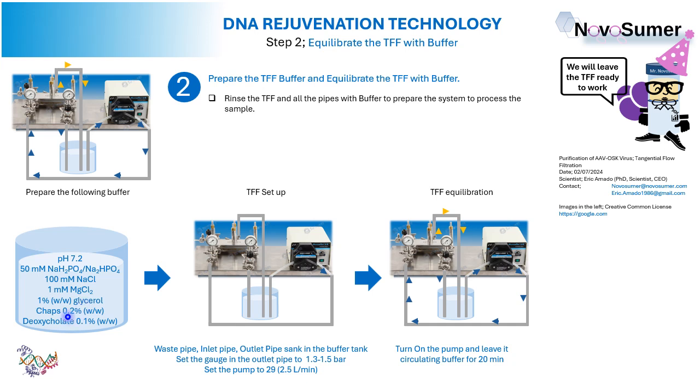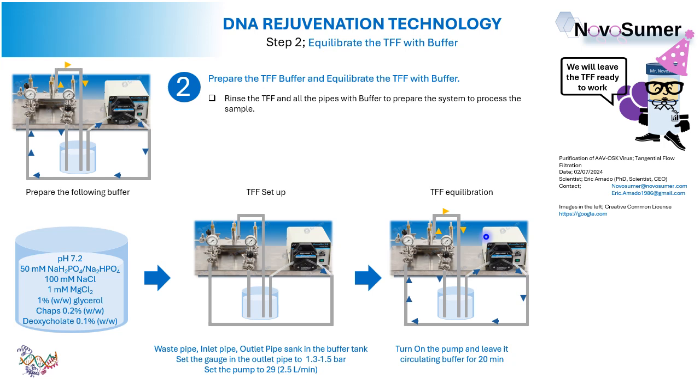And the glycerol, why? Because the glycerol works very good sometimes when you have a protein, or in this case EVOS, with a mixture of hydrophobicity and some polar amino acids. Okay, it stabilizes the EVOs. By stabilizing the EVOs, we prevent it from interacting with other contaminants. And the CHAPS and the deoxycholate, as I told you, they were detergents. They will help us to isolate the EVOs. That is why each component, each one of them, has a purpose.